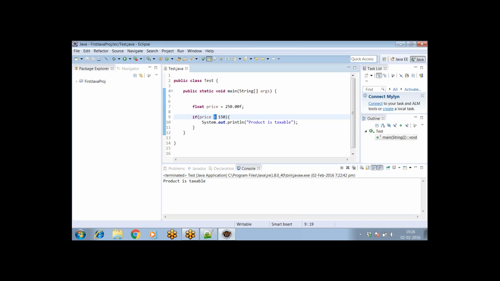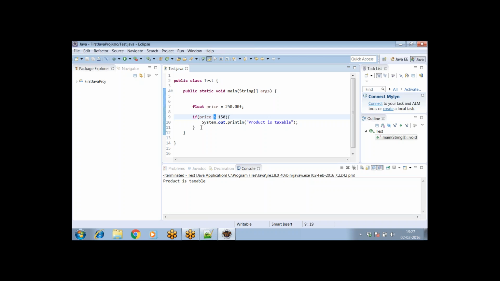So if the condition fails and you want to execute some alternate task, then you need to go for if else.